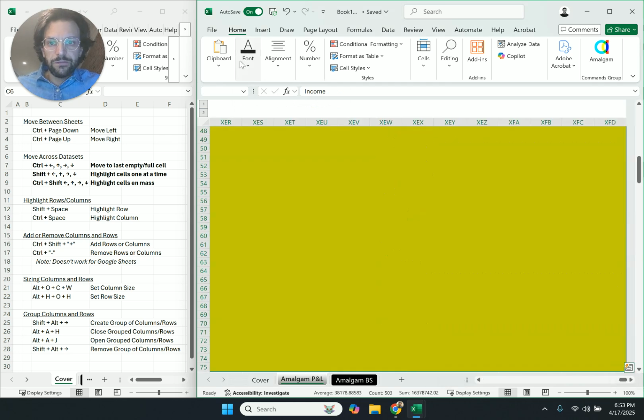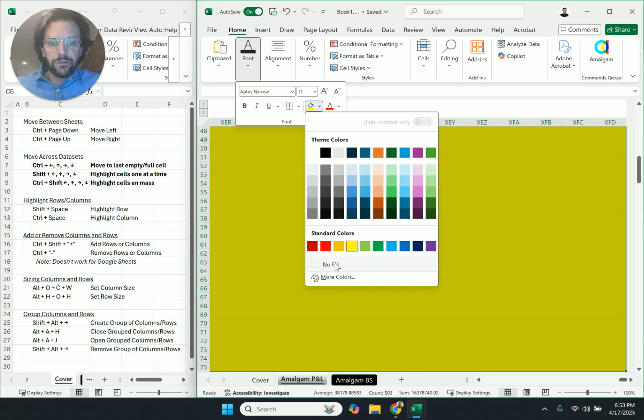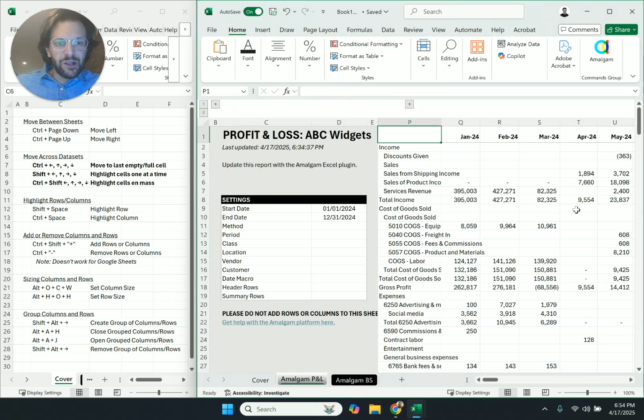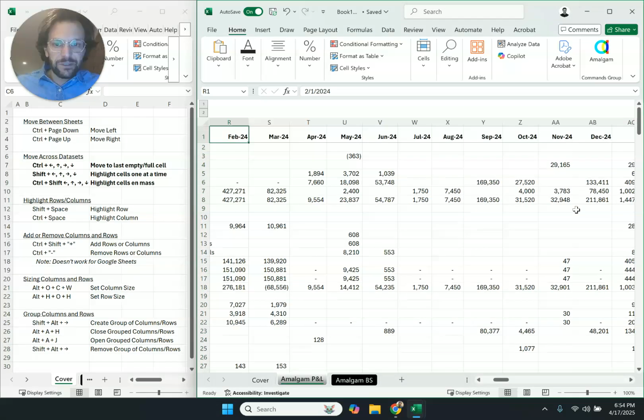Let's get rid of that formatting. We can just take the color off so you can see as I'm clicking around. I know other shortcuts, but I'm trying not to overwhelm us here. So again, Control Shift all the way to the right allows us to do something like that.